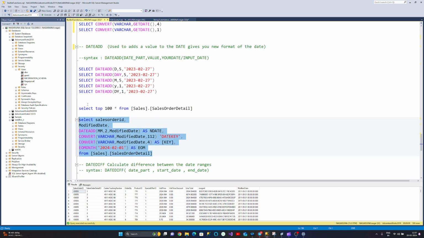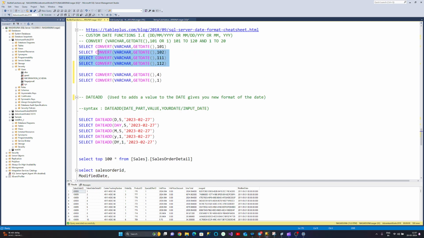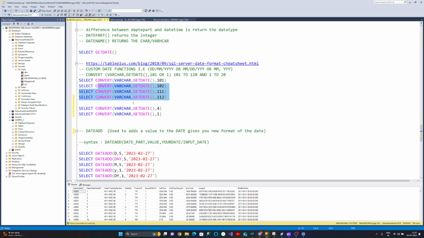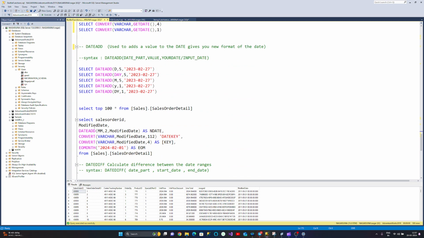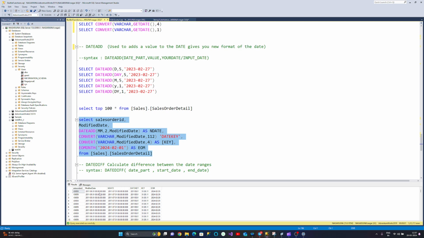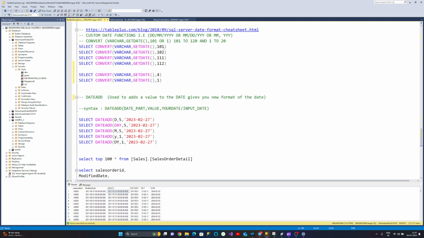If you see here, with the above example, guys, whatever you use, these convert functions and the date parts and end of the month, you will see. Now if you see, guys, my modified date is the 31st. I want to add 2 months. 31st of May, I want to add 2 months. What is this? 31st of June. So it's adding or not? And I want to see date key. I already told you, just practice 101 to 120 of this one. If you are unsure about how to use it, please check this link as well that I mentioned.